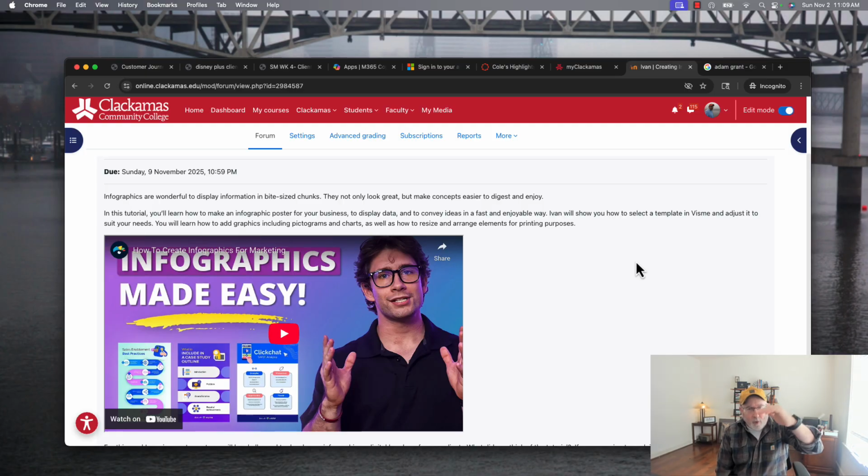Infographics is usually rolling page. It's something you use more on social media platforms for marketing. So that's the first element you're creating. The second element you're creating is a brochure.